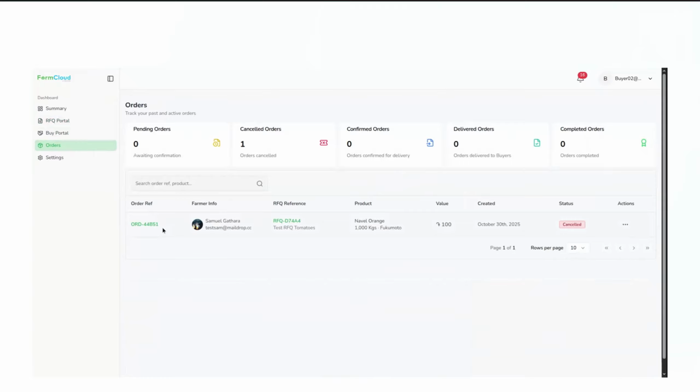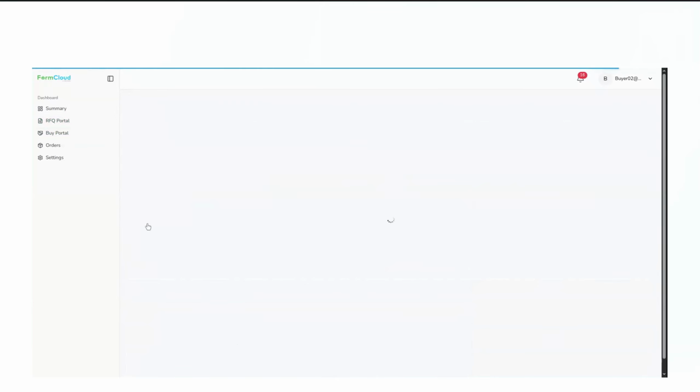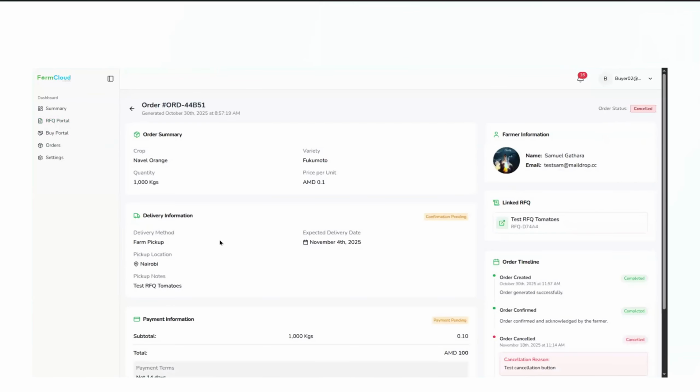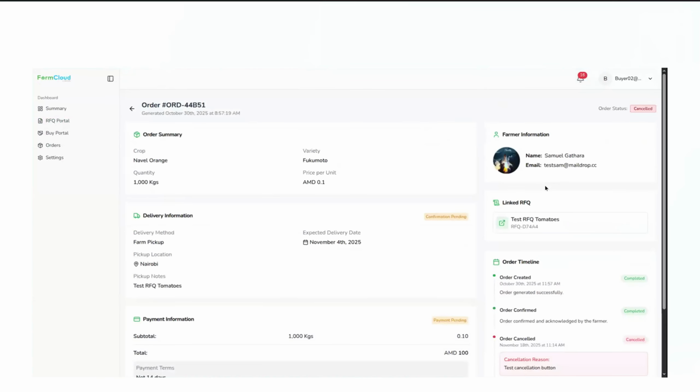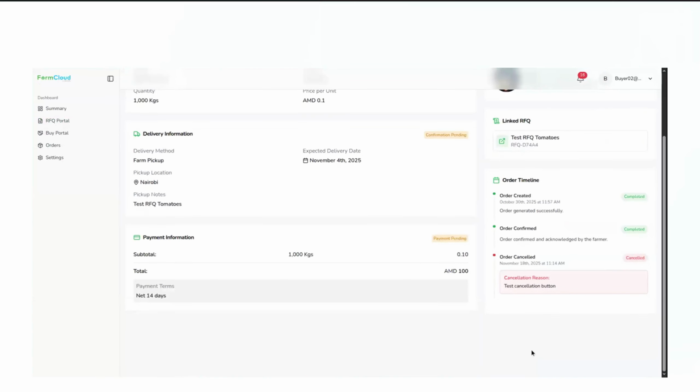Then you'll be able to see the order details, the same order which you viewed as a farmer, including the summary of the product, the delivery information, the payment information, the RFQ itself, and the timeline again.